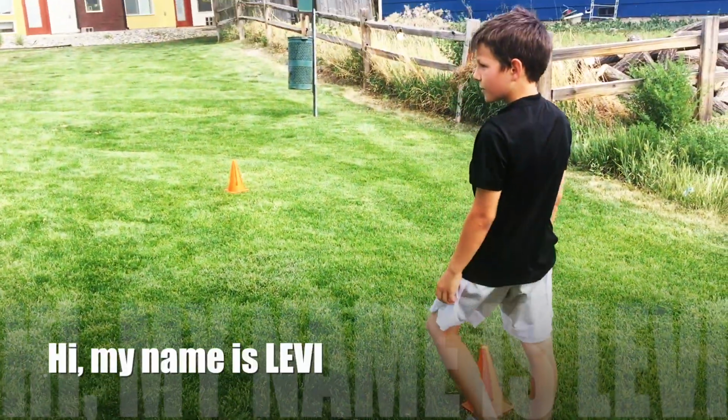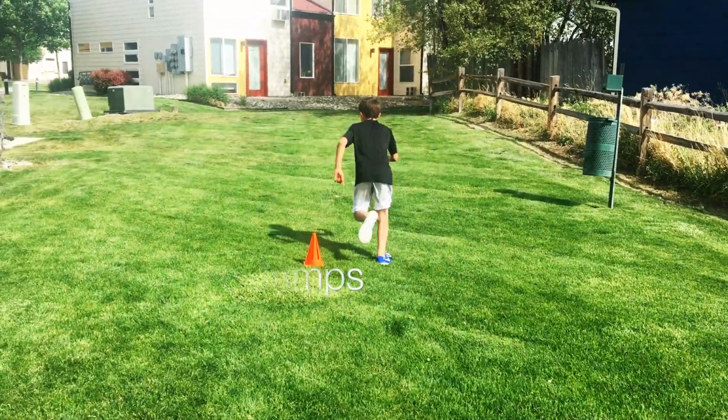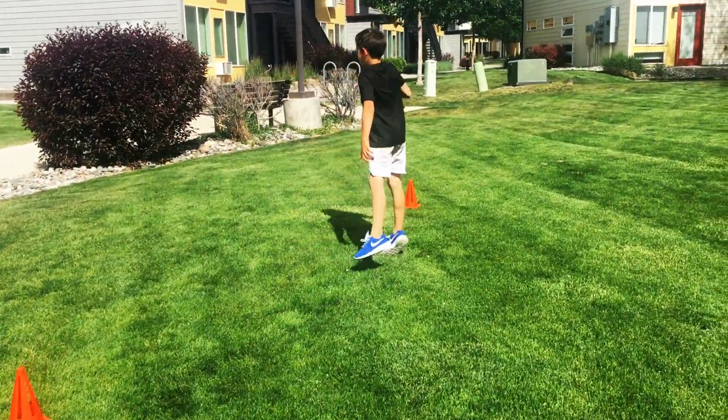Hey boys and girls, this is Levi and he will help you to improve your agility, footwork and acceleration, or in short, to get faster and more powerful. Let's start with high knees.